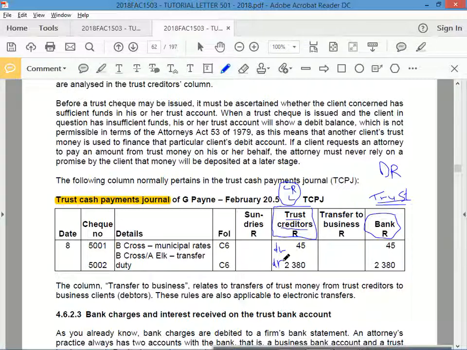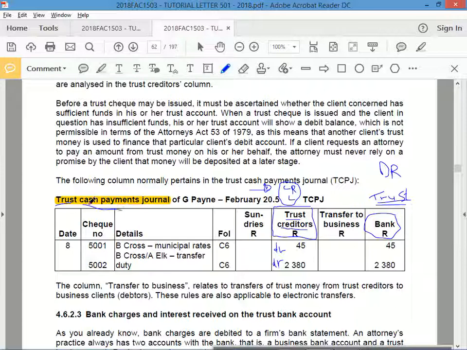That's why I wanted to show you the CRJ first, because what did we see in the CRJ? Client money going into their account, there it is. Credit the liability, that we know, basics. Why is it a liability? It's because the business is obligated to pay that money back to the client if they're not going to be using it. So this belongs to the client. But will this go up or down? It'll go down if the client is having to pay something or someone.